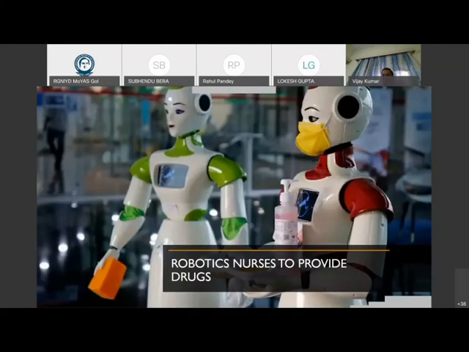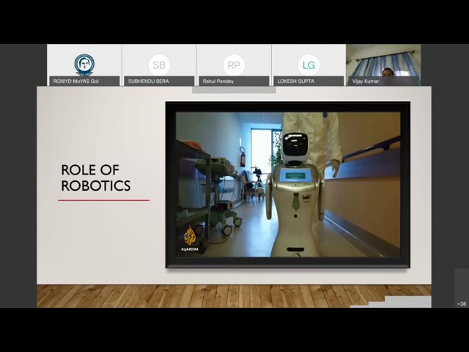Next is robotic nurses to provide the drugs. Robots will be utilized to provide the drugs, and they will communicate with the persons. These are the roles of robotics.